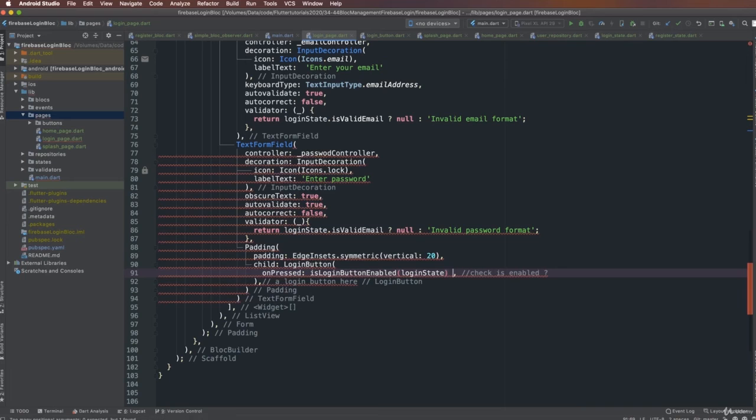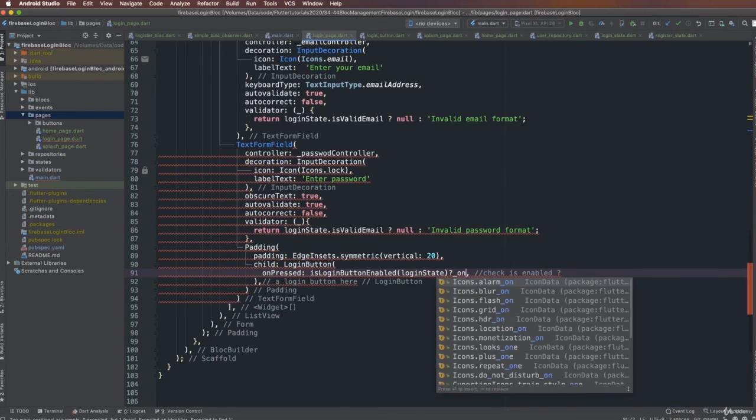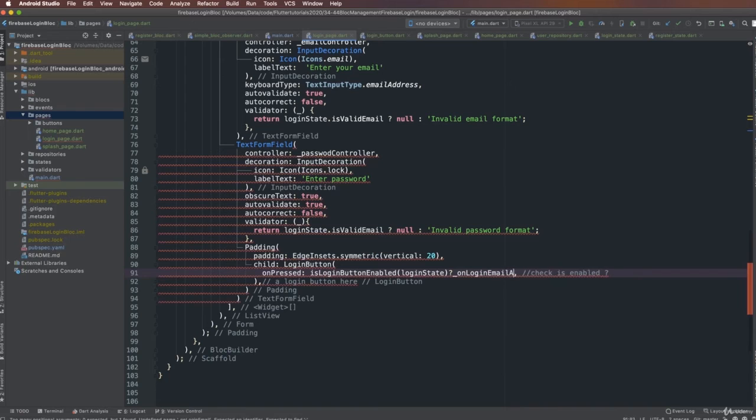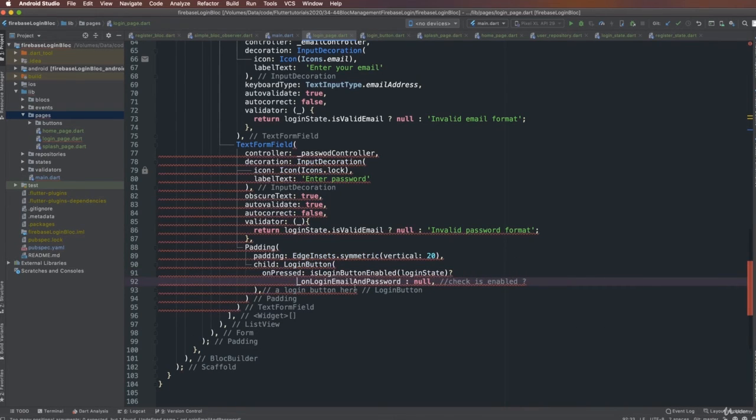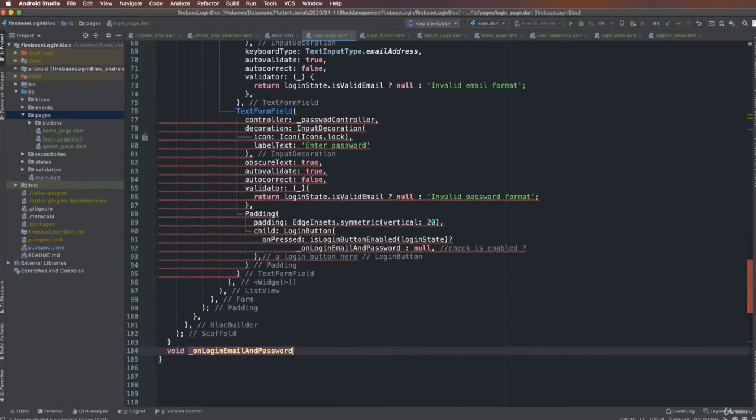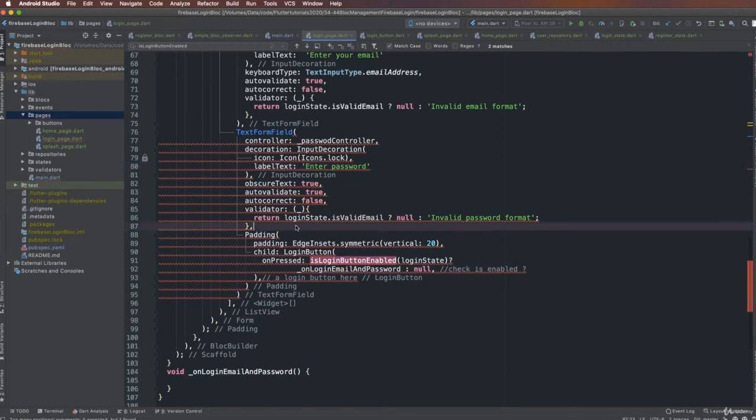The ternary expression here is, when it is enabled, the function is called. So we have our function name onLoginEmailAndPassword, otherwise it is null, or do not call anything. So I define a method named onLoginEmailAndPassword. This method is called if the login button is enabled.